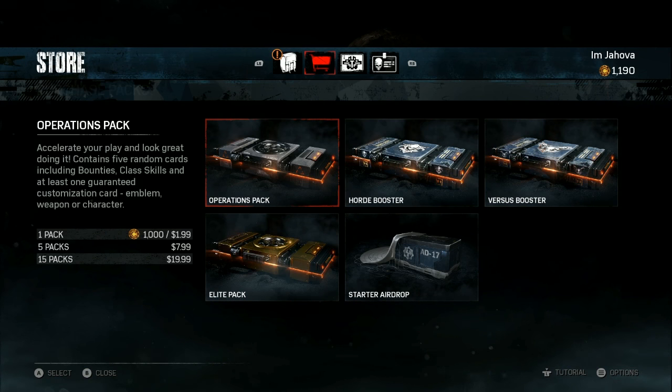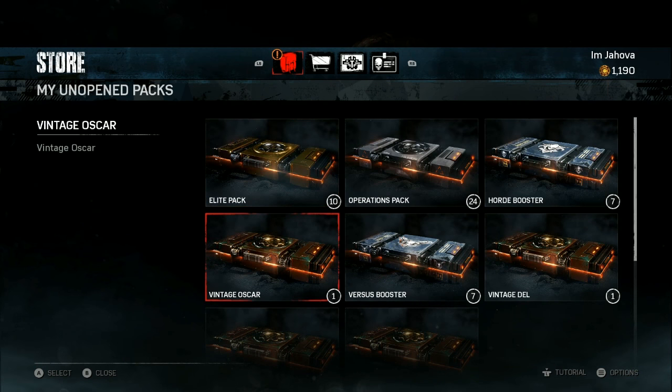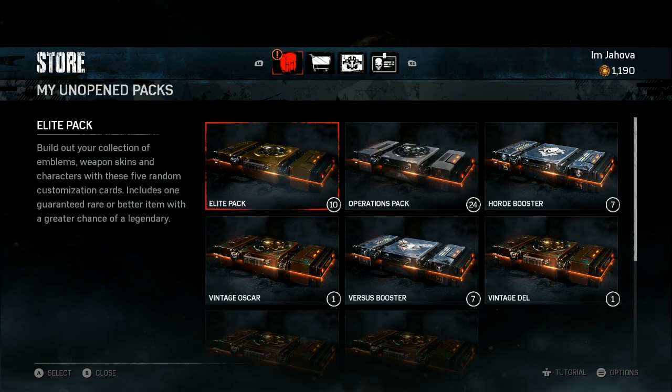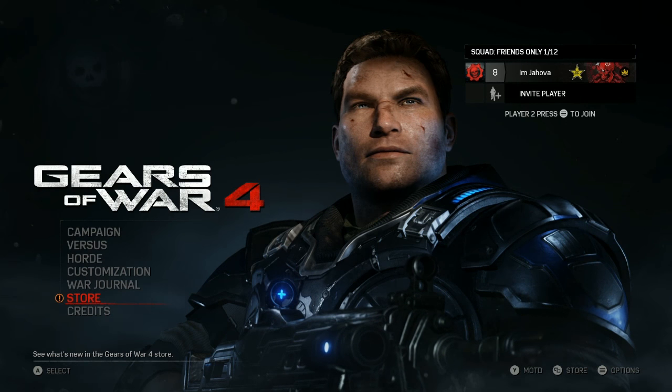I went ahead and picked up a little bit more, and we have, looks like, 10 elite packs, 24 operations, 7 horde, and 7 versus boosters, and then we have some vintage packs. I want to open those here for you guys today. I haven't opened any of these yet. I'm pumped about it. I can't wait. Hopefully we get some of the really cool legendary stuff.